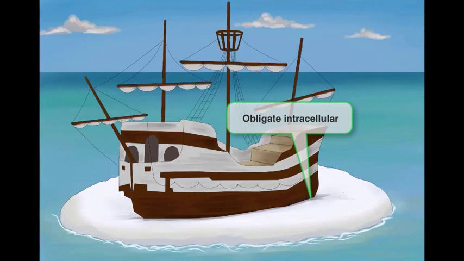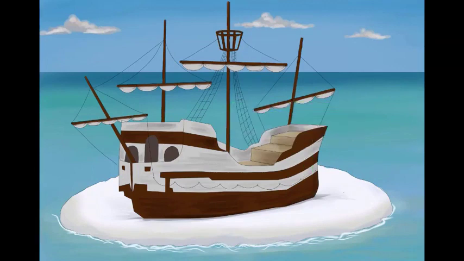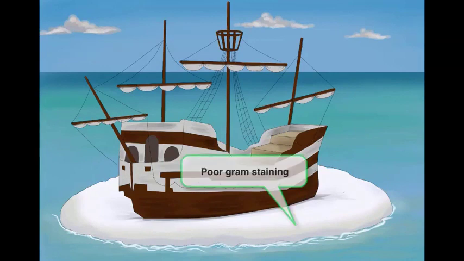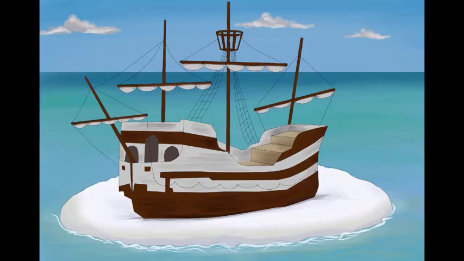So that's obligate intracellular. The white island also signifies the lack of staining with a Gram stain. This is very much similar to the Rickettsia species, who are also obligate intracellular and demonstrate poor Gram staining. And additionally, just like the Rickettsia species, the reason why chlamydia is an obligate intracellular organism is because it can't create its own ATP. With all that's going to be discussed, there's no symbolism to depict that fact, but it should be pretty well ingrained following the Rickettsia videos.